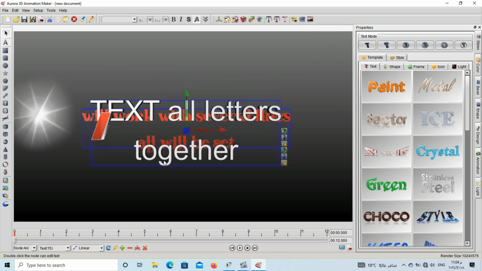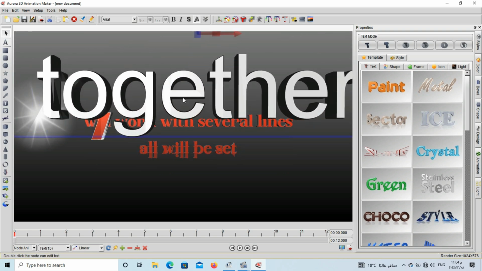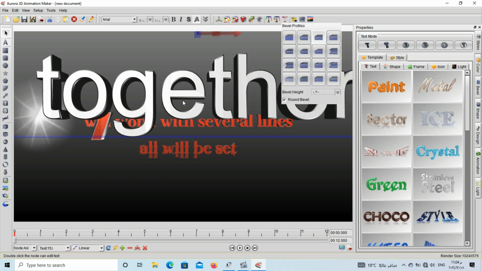Bevel also can be gotten from this panel. It has different panels to change the bevel. Just for knowing, you can know them and choose any easy one. You can apply this bevel, this one for the text, or head to the right panel of the bevel to apply your changes and modification.